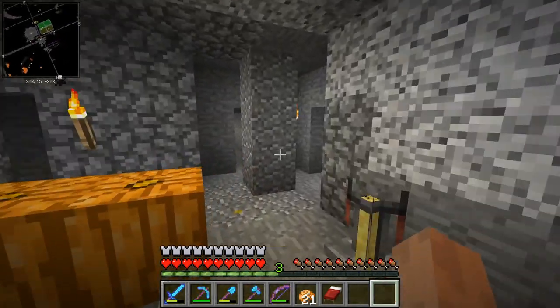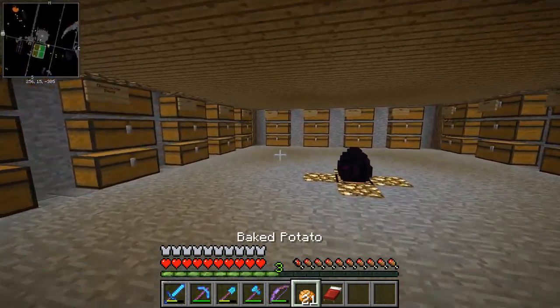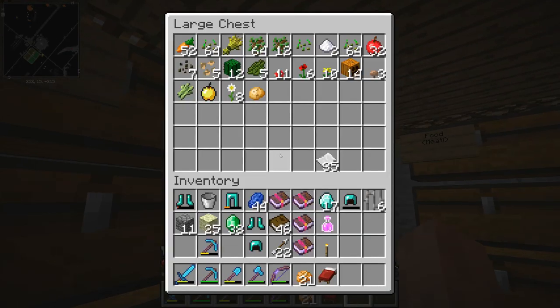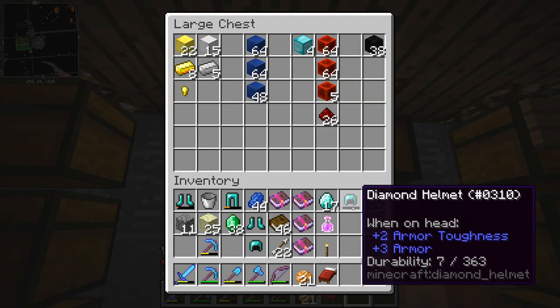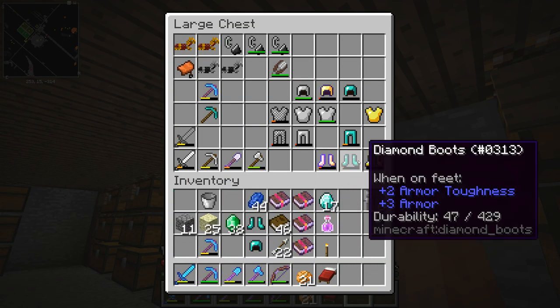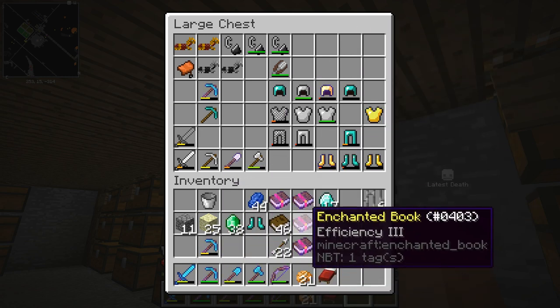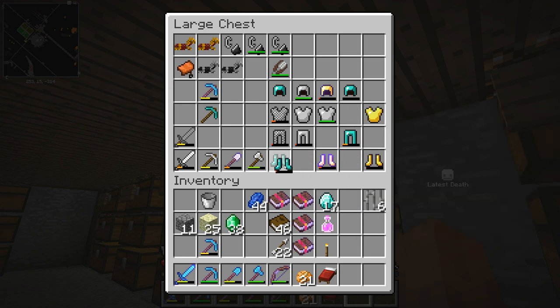Other than that, if I could go into creative mode and just pick out my perfect armor set, I would literally create what we have right now minus those couple of changes I talked about. It's a pretty incredible little thing we've got going on here.